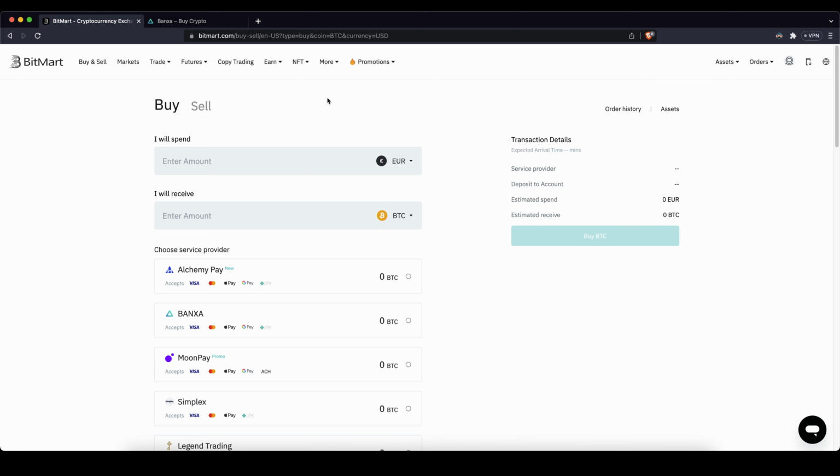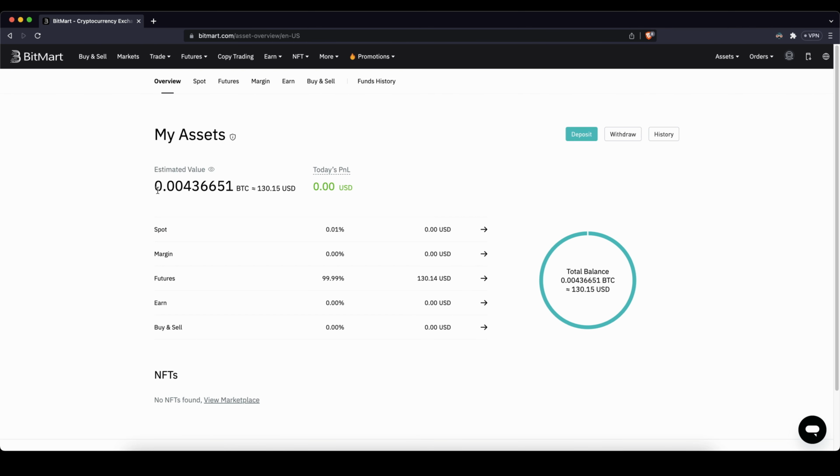And then you will have the money here on your account. You can always, of course, check if the money that you have deposited is already there by just going up to your assets, clicking on overview, and then you can see if the money has been credited to your account. It always should arrive on your spot account right here. I would say the deposit process is really nice. You can easily deposit cryptocurrencies and also have the option, with very low fees, to deposit fiat currencies.